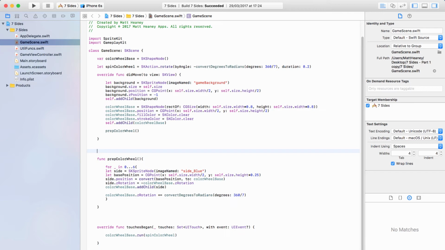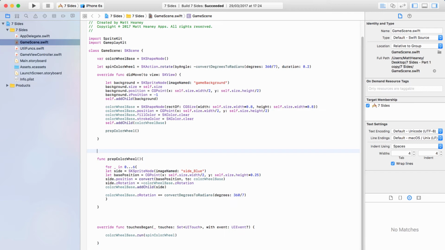Also, we don't really want to use this color property for this anyway, because it would really limit us in this game. Imagine you released a game like this onto the App Store, and everyone just went crazy over it. And you wanted to release another version of it with another theme. You would be completely limited to using colors. So say you wanted to use numbers, or words, or cars, or emojis, or flags, or whatever, you wouldn't be able to do it. So this way, we have so much more freedom with our code. So that is why we're not using the color property, in case you were wondering.